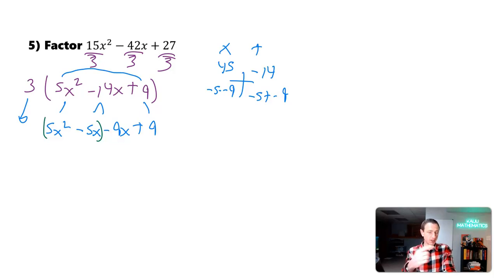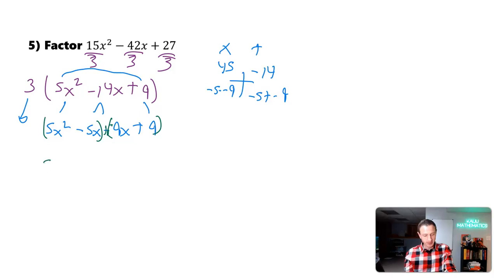In my video on factor by grouping, I've talked about this, where there's two ways of doing this. You could do this, but some people don't like that. So what some people encourage their students to do is make this a plus, and then put the negative inside there. Either way, you get the same thing.